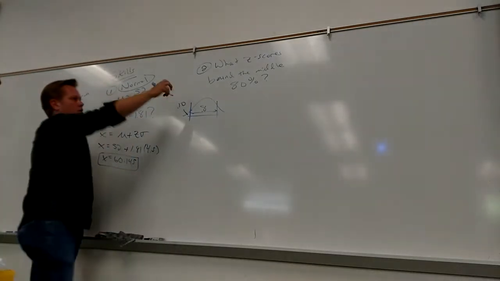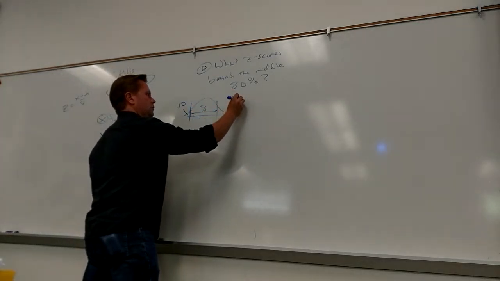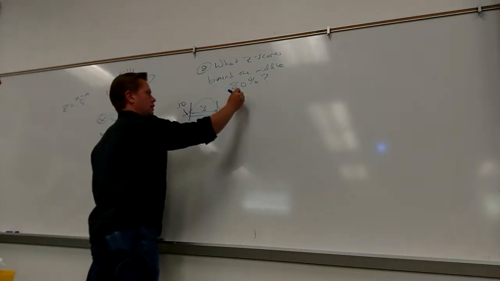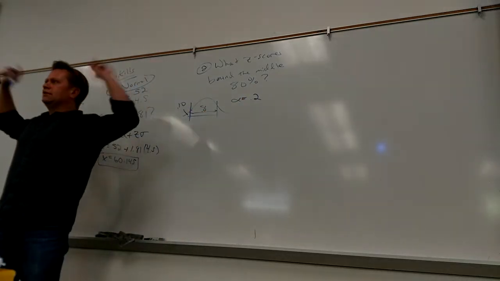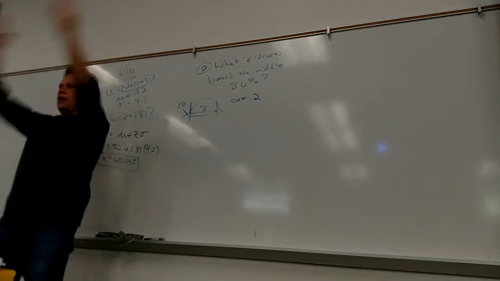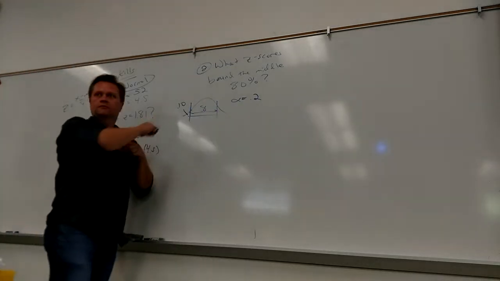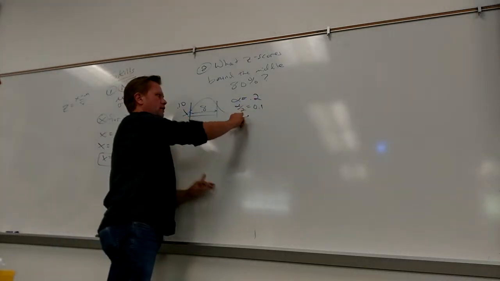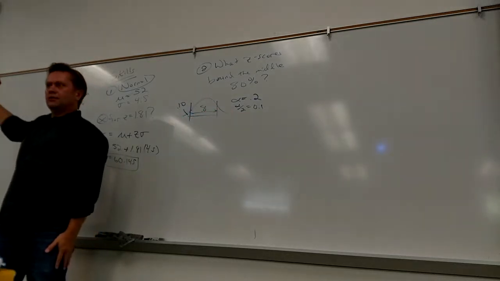The book gives this, let me give this to you right now because it's going to become big pretty soon. They use the Greek letter alpha. That's like the Greek A. Alpha in this case would be 0.2. Alpha is always the amount outside, the amount in the tail or tails. And confidence intervals always create two tails. Do you guys see that? If I cut it like this, chop, I just made two tails. So then the book likes to use alpha over 2. Why does that alpha over 2 make sense? Because what am I always going to do for confidence? I'm going to cut it in half to get that other side.